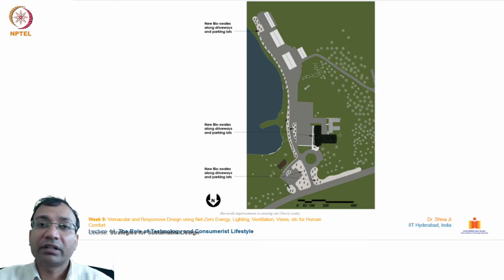So these are some means which we can adopt on our sites for increasing the recharge of the groundwater, and for improvement of the particulate matter in the air. So by planting a number of vegetation, we can improve the air quality in the vicinity, in the surrounding area. So these are small details with which the overall ambience or atmosphere of any place can be improved over time.